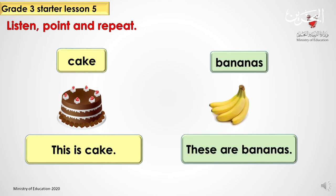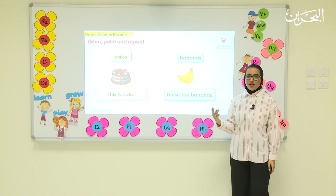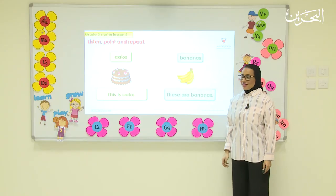Excellent job. Now, what about this one? What is it? Yes, bananas. One more time. Bananas. Now, how many bananas do you see? Think. Great job. Now, let's count them together. One, two, three, four bananas. Well done. Now, let's put them in a sentence. These are bananas. Okay. Yes. Well done. So, we use these are when we talk about more than one thing. For example, two things, three things, two bananas, three bananas, and like this.